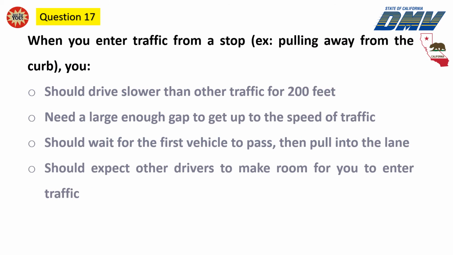Question 17. When you enter traffic from a stop, or pulling away from the curb, you should drive slower than other traffic for 200 feet. Need a large enough gap to get up to the speed of traffic. Should wait for the first vehicle to pass, then pull into the lane. Should expect other drivers to make room for you to enter traffic.